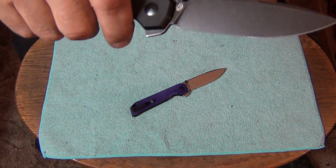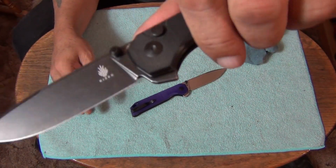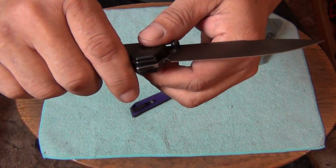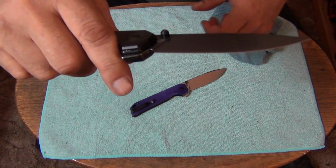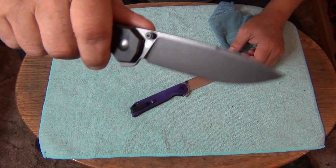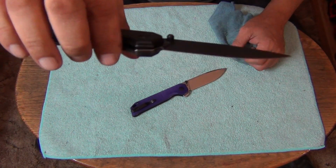For me, when I carry any kind of knife that's not a super heavy duty or strong type Loctite, I like to have at least a flipper that protects my hand in case the blade ever comes disengaged. If this blade comes disengaged, that's as far as it's going to go. Then it pops back into place. I think this is a fairly safe knife. I carry these all the time.